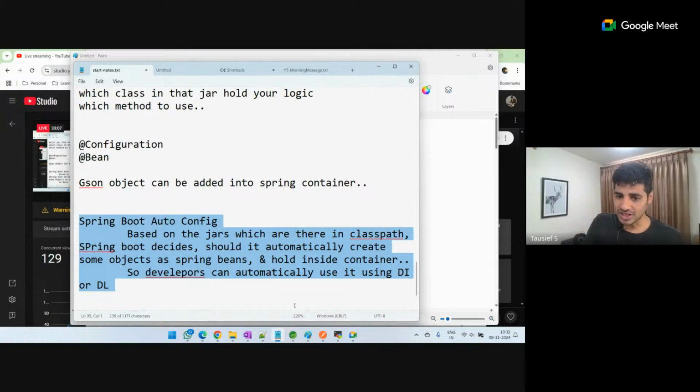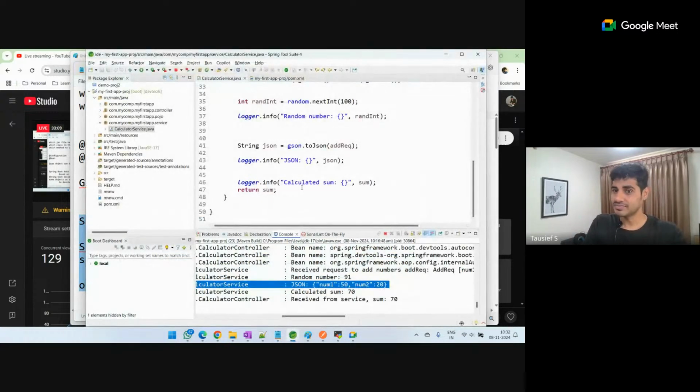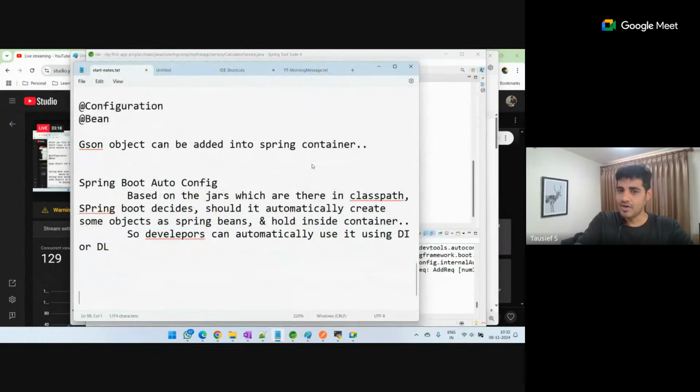Let's check one more thing here, guys. One more experiment. If we are not defining it, Spring is giving it. Now the question is, what happens if we define the bean ourselves? Let's say we define a JSON bean. Will Spring Boot provide its bean also and our bean also, or will there be a problem? Let's try to check that part. What happens if we define @bean for this JSON?